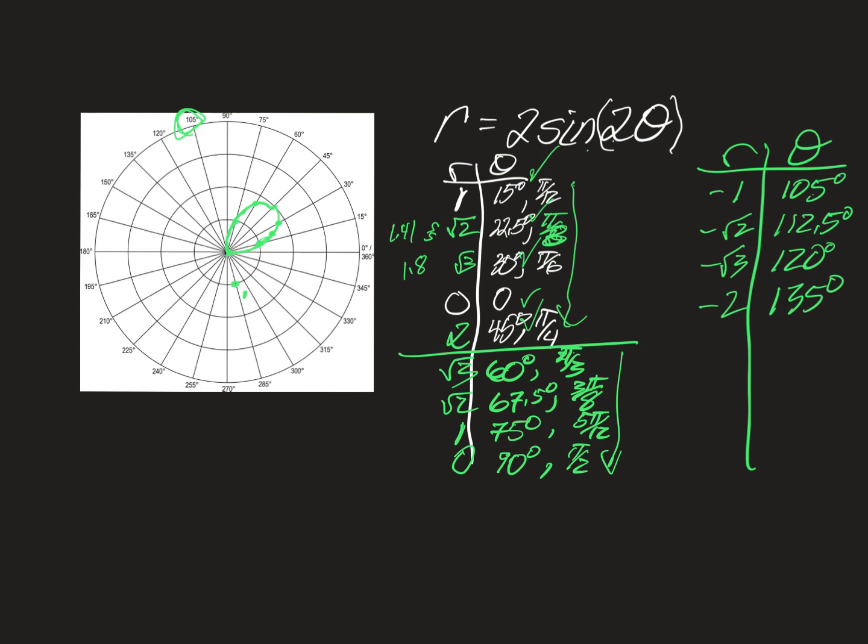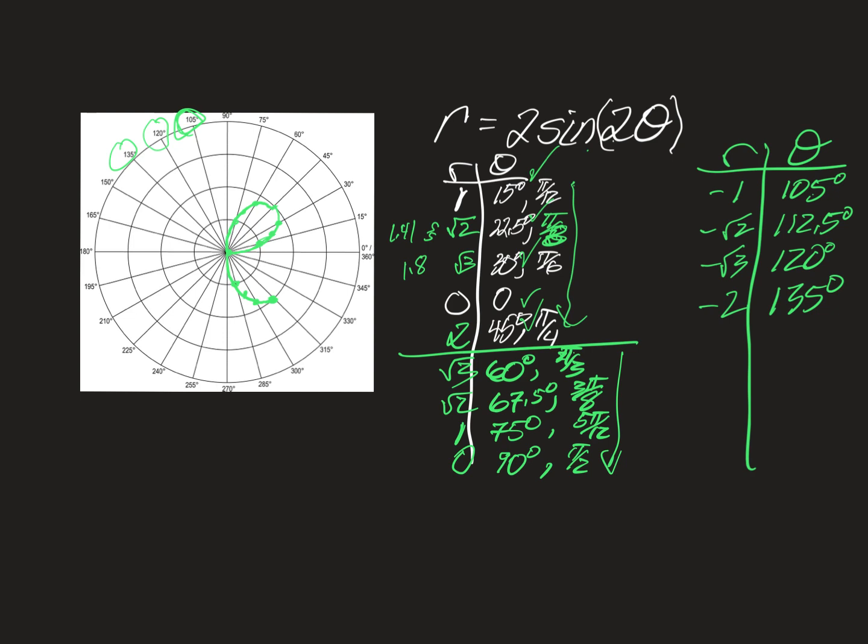Then I go to the 120 degrees, and it's negative square root of 3. So here's 120, but I go in the negative direction. So I put that 1.8 out there. And then I do 135, which is right here. But for 135, I have to go the opposite direction, so I go to negative 2. All right? So notice how this swings around like that. Starting to see how this works.